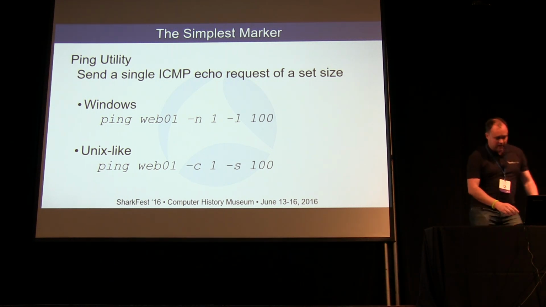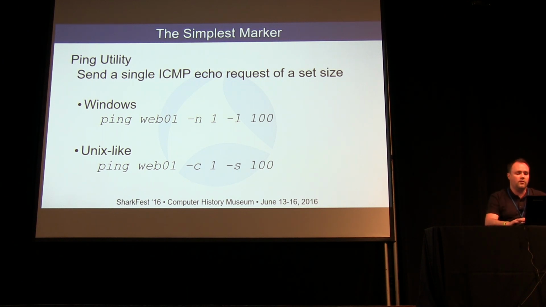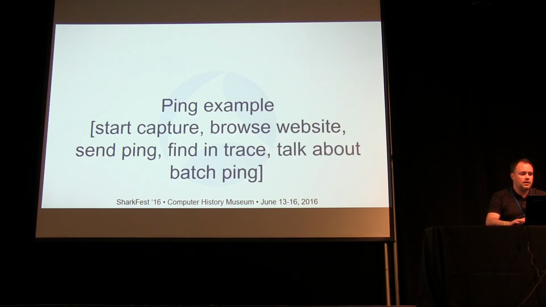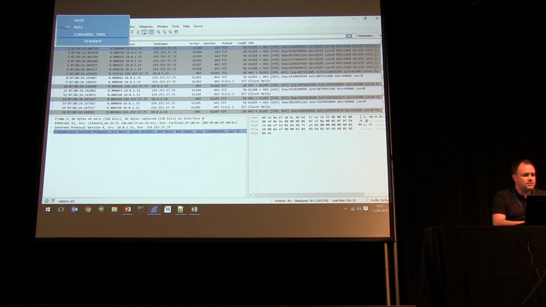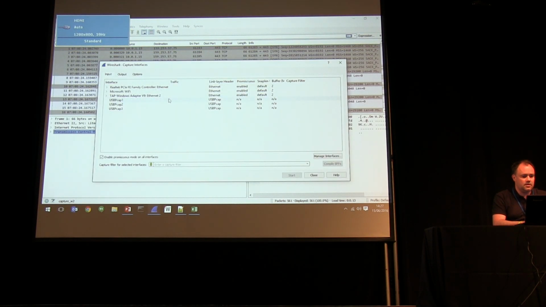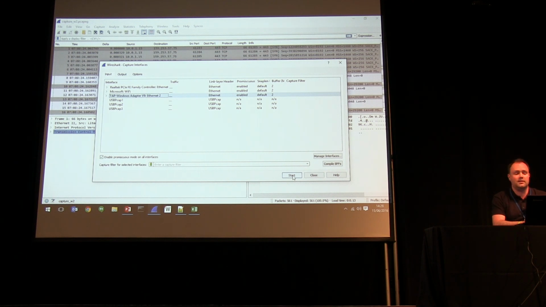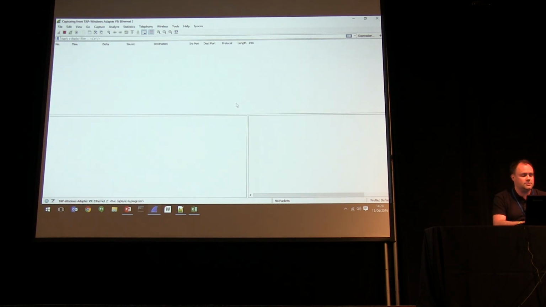So I'll just dive in and give a quick demonstration of what we mean and how this works. I'm setting myself up for failure here, but I'm going to try and do some captures at the same time, and hopefully it will work. I'm just going to start Wireshark and capture on my VPN adapter here, because the server I'm interested in is back in our data center.